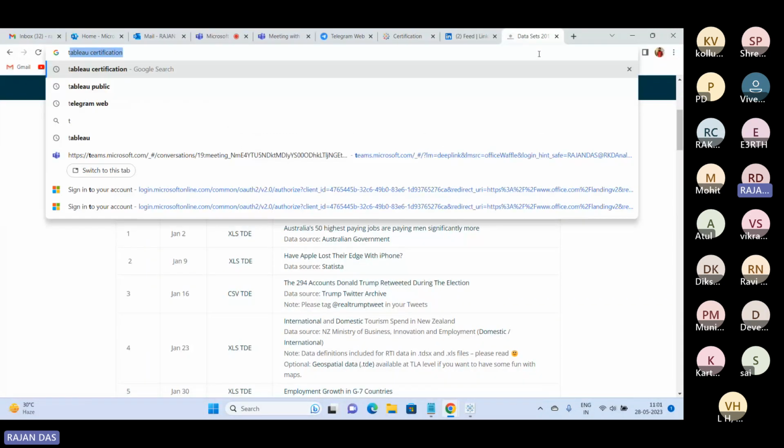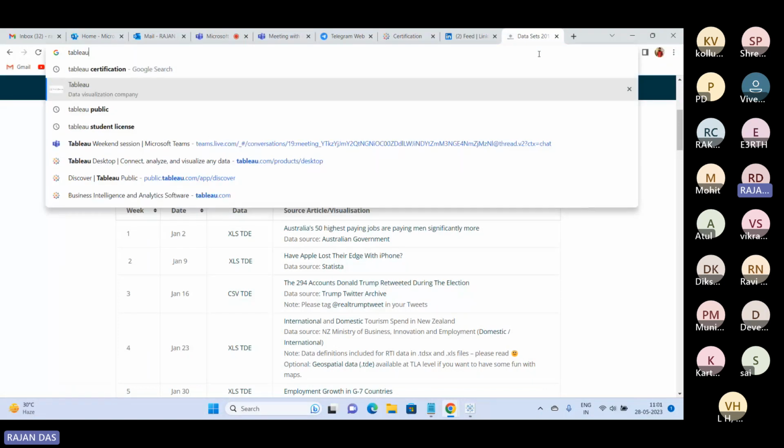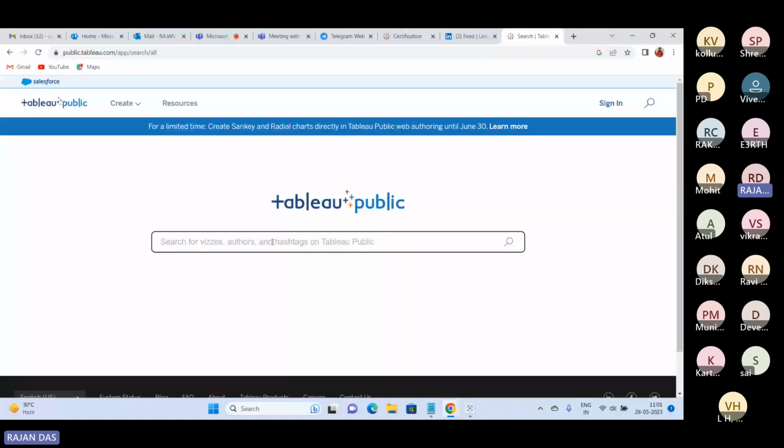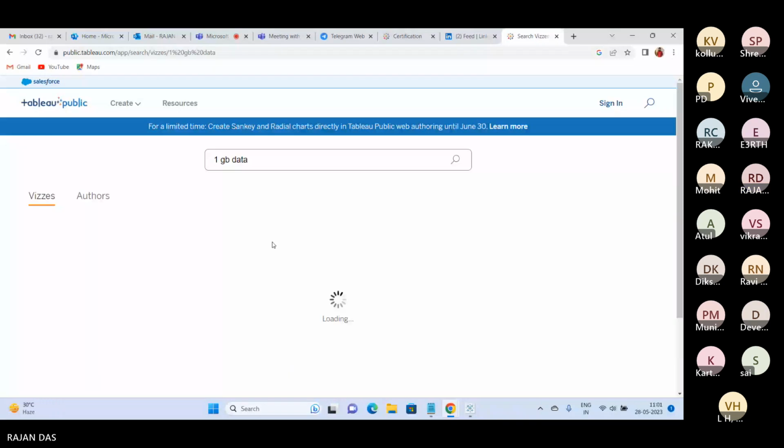So if you want to see the type of work that we do as developers, you can always come to Tableau Public and see what people make here. Let's say a 1 GB data set. This is a very common data set. I'll search it here.